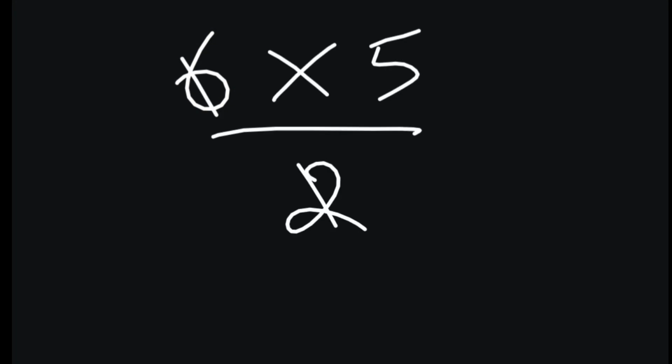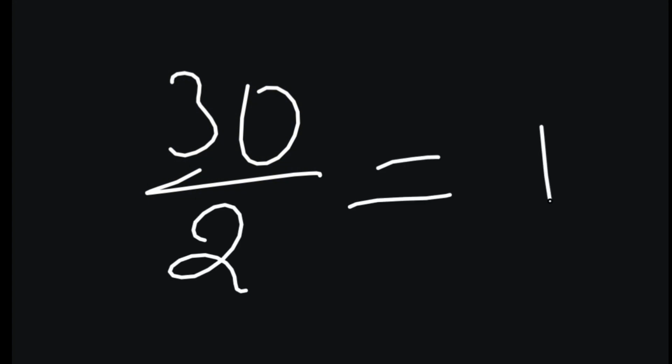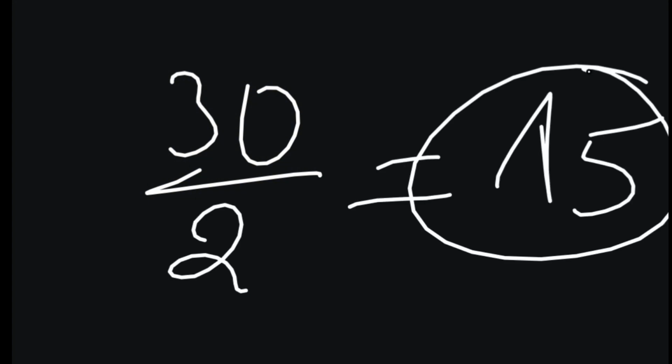From here, you can directly do it and have a 3 here. 3 times 5, that will be 15. Or you can multiply to have 30 divided by 2. That is still a 15. And actually, our answer is A.